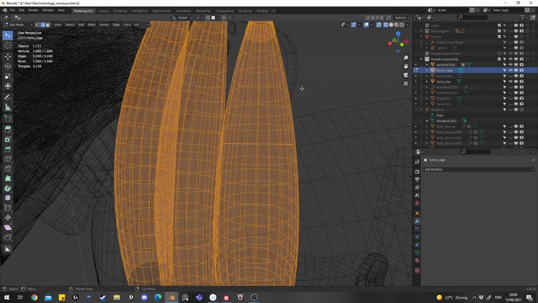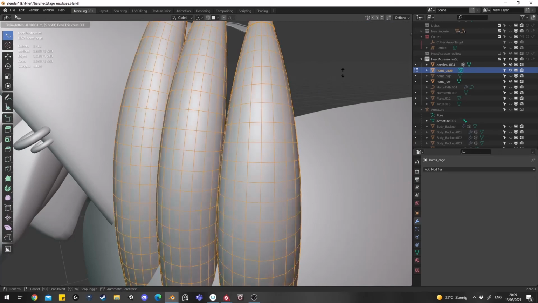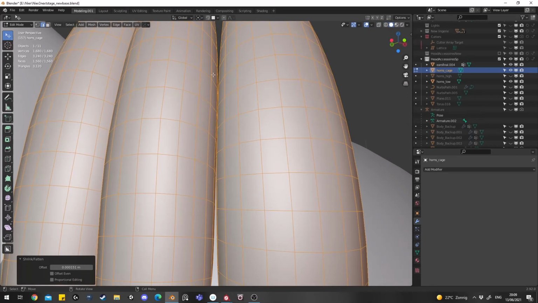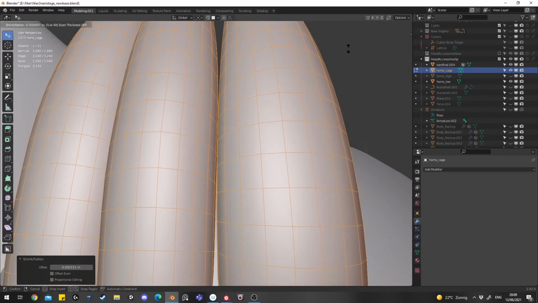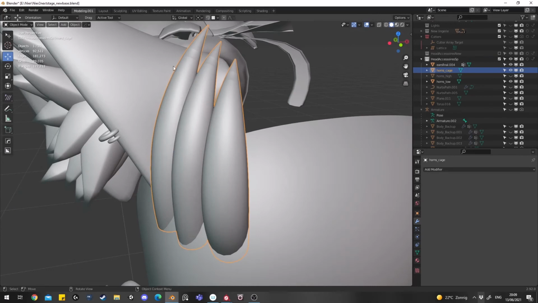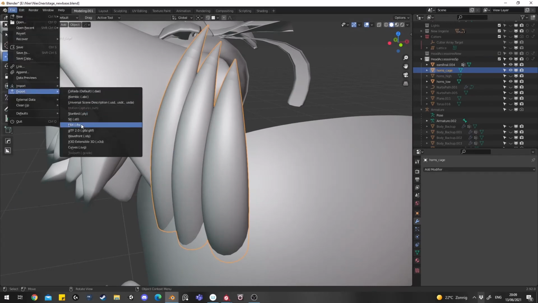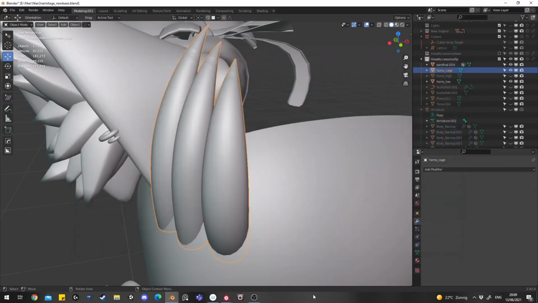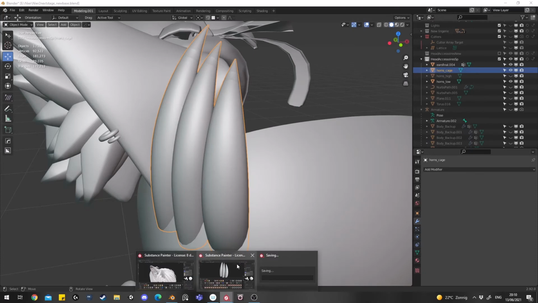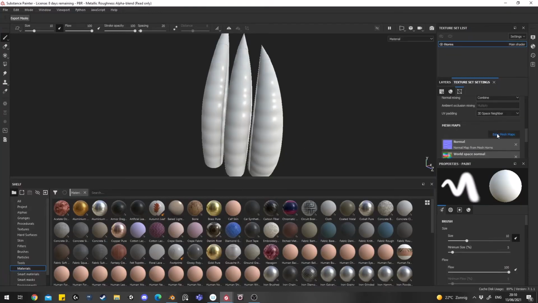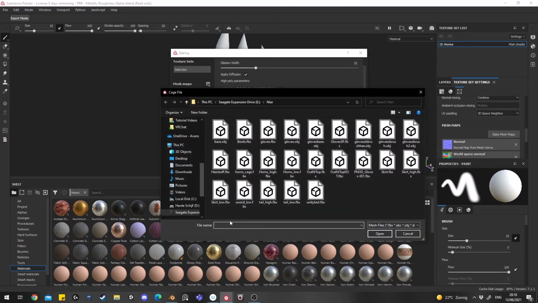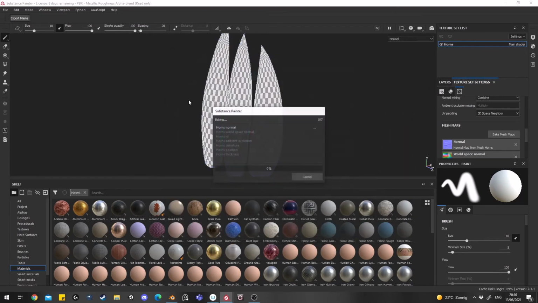What you do need to be doing for that is making sure that it's slightly outside of it. So something like this, like not intersecting. Something like this. This is fine. It's probably fine, I hope. So file, export, horns cage, and export FBX. And then we go back. We go to bake mesh maps again, and then you click this one, use cage. And then we go to horns cage, open, and then bake again.